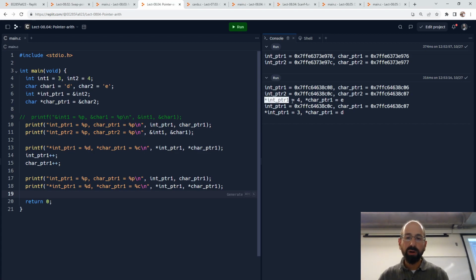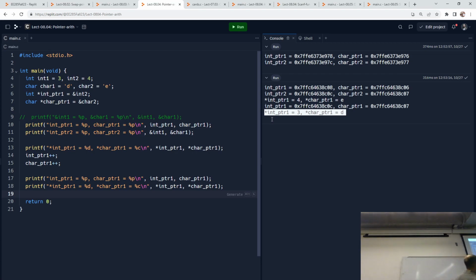When I follow int pointer 1, and char pointer, it's printing out 4E. When I now update that pointer, I've incremented the address, and what happens to be stored in that location in memory is the value of int 1 and character 1. That was the demo I wanted to show, and now it's working. I have a theory as to why it wasn't working a second ago. So this actually does tell us a little bit about the compiler and how we declare our variables. What does it tell us about the relationship between int 1 and int 2?